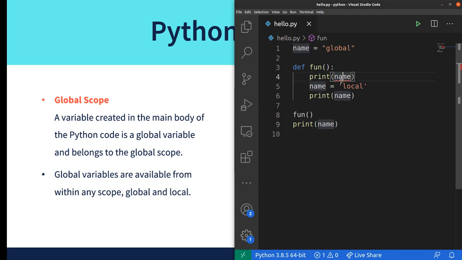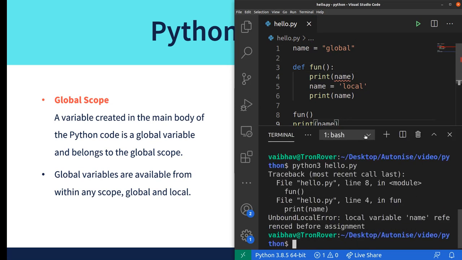And at the end, let's try to run our code. We got a local variable name undefined because this name was not defined inside the function. That's why this global scope was different from the scope inside this function.